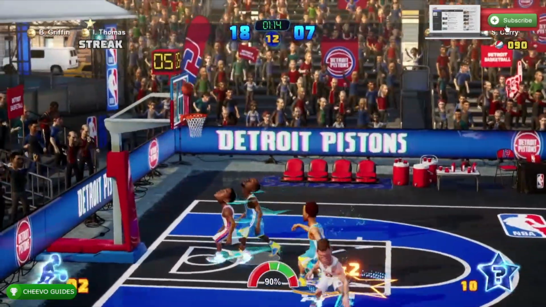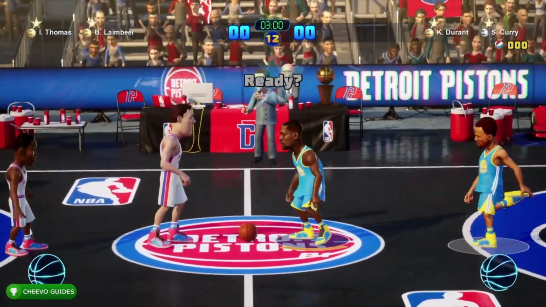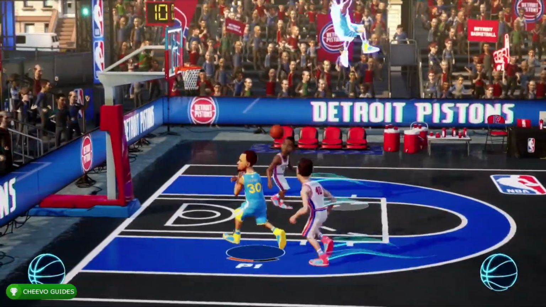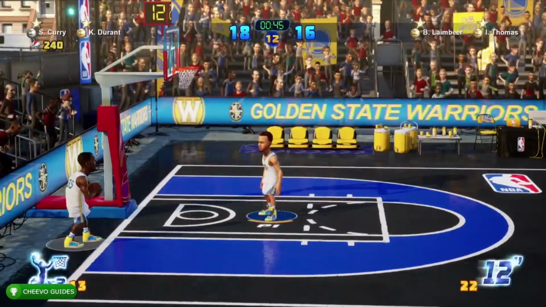Now, my number one tip is win the tip-off. This is because the first person to get the first shot gets an extra point. So if you score a dunk, you get 3 points. If you score a three-pointer, you get 4 points. So not only do you get a head start on your opponent by scoring first, but you get an extra point.